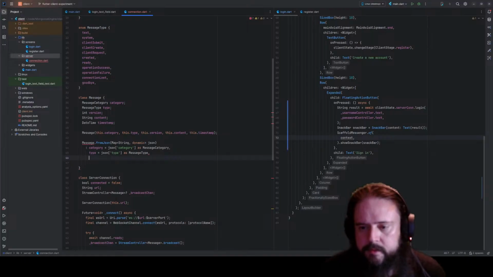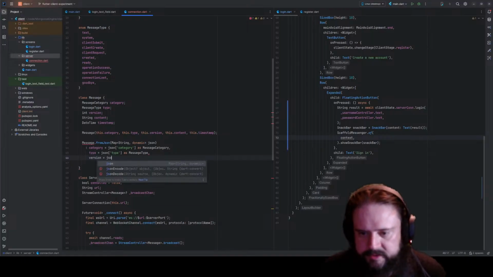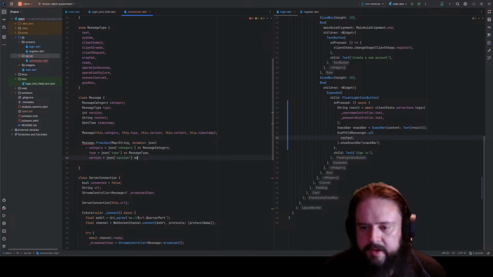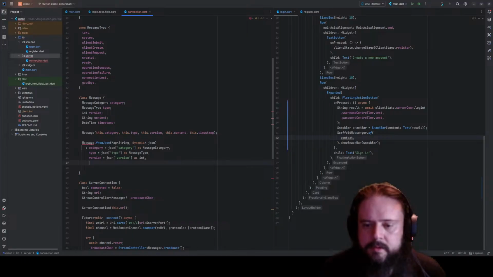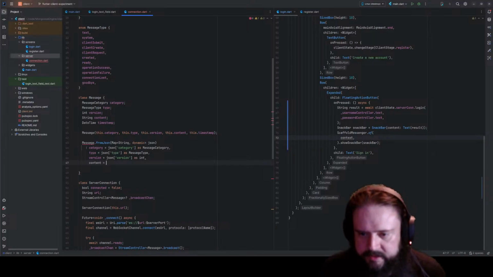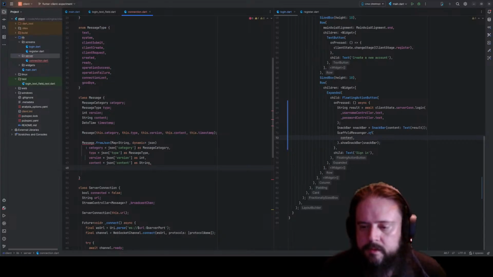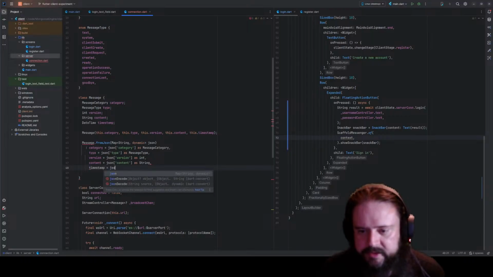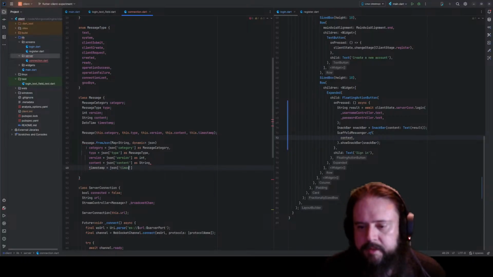Then version equals JSON version as an int. Content is JSON content as string. Then I might need to change that, but that's fine. Timestamp is JSON timestamp.